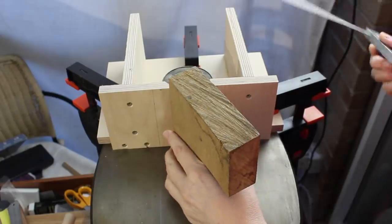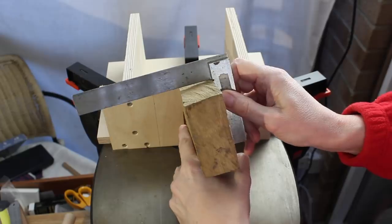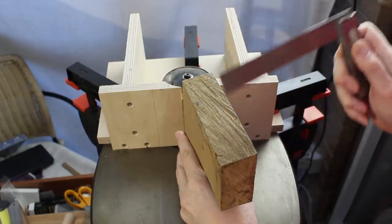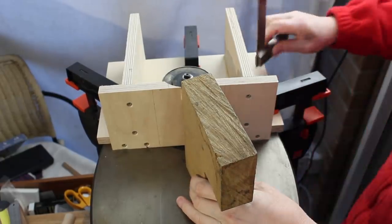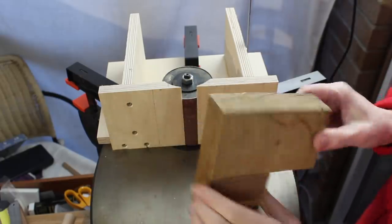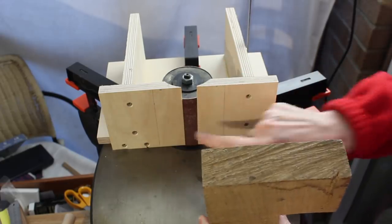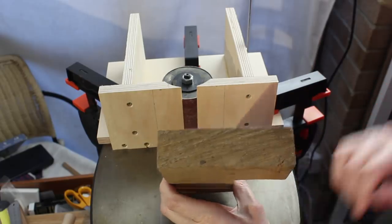For those of you shouting, but why not just use your plane? This is my test piece. It's anything but square. It's very uneven and it's end grain oak. And I would not like to be planing this with a hand plane at any rate. Let's see how we get on. It might take a while to square this off, given it's taking very little, but well, let's try it.